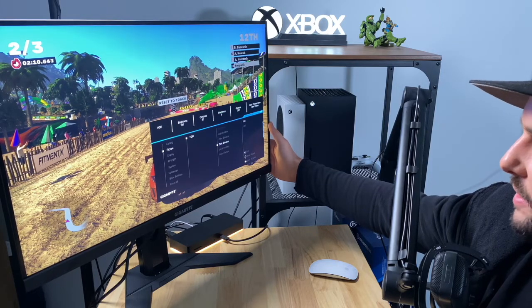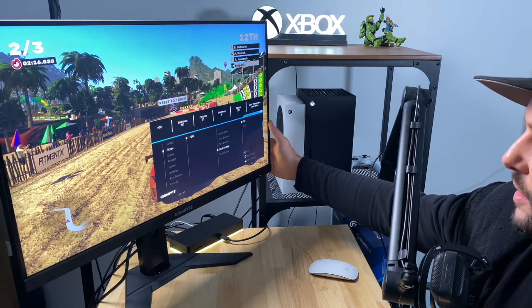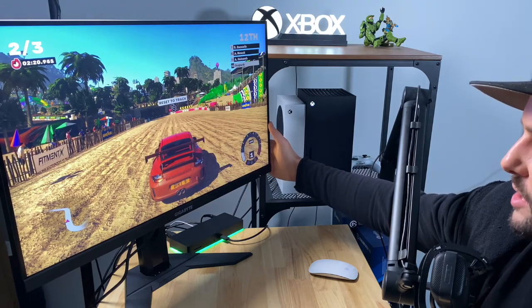Dark enhance on, that's really important. Gives you a bit of extra contrast. And local dimming on as well. If you turn that off, the image won't look as bright. And that's pretty much it.